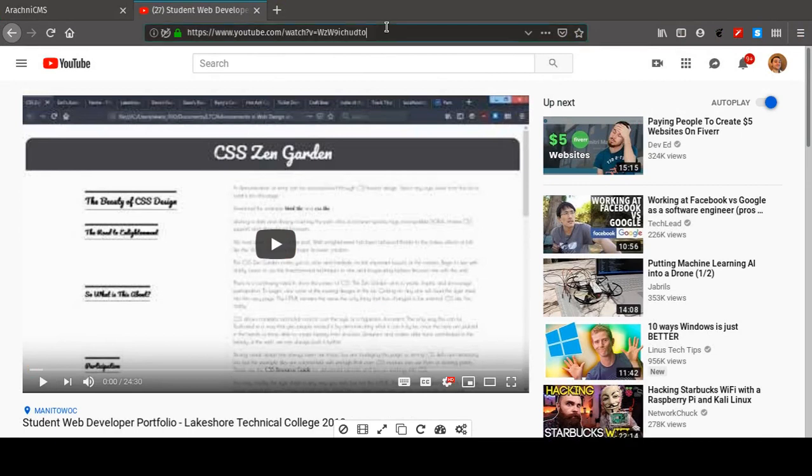All you actually need is the URL for the page where your YouTube video is. In fact, you don't even need the whole URL. You just need the video code, which is after the V equals after the question mark at the end of the URL. So in this case, everything after the V equals is just going to be the WZW9I, etc., etc. So all you have to do is copy that.